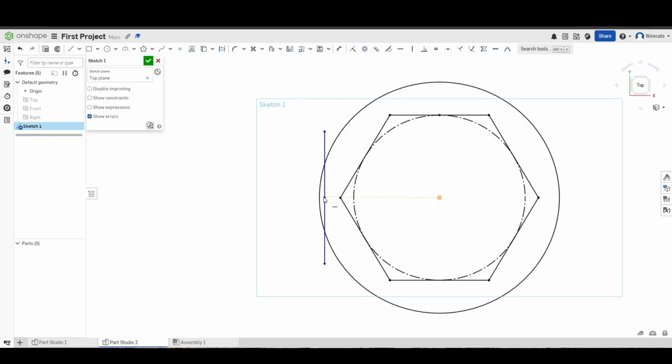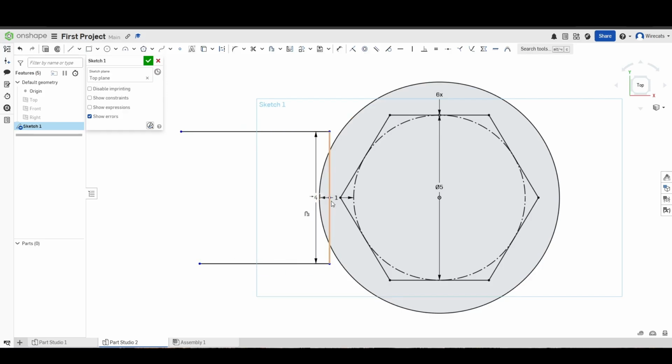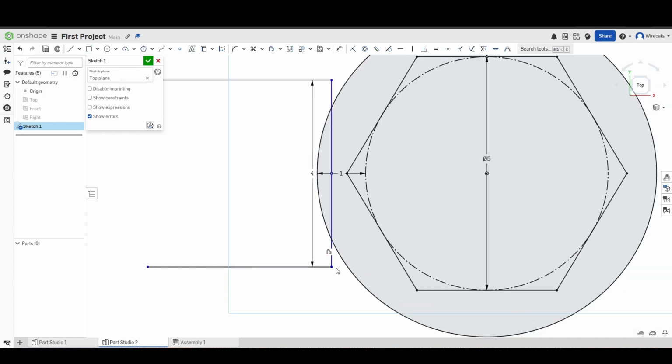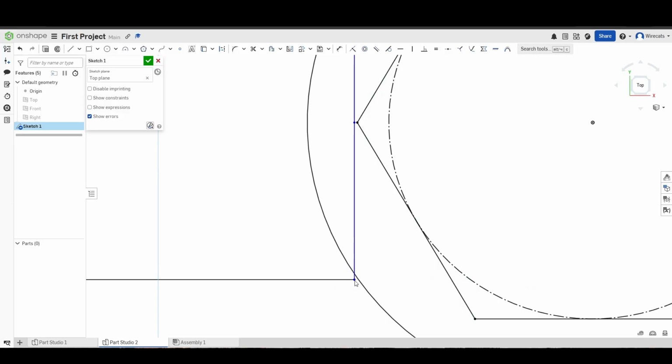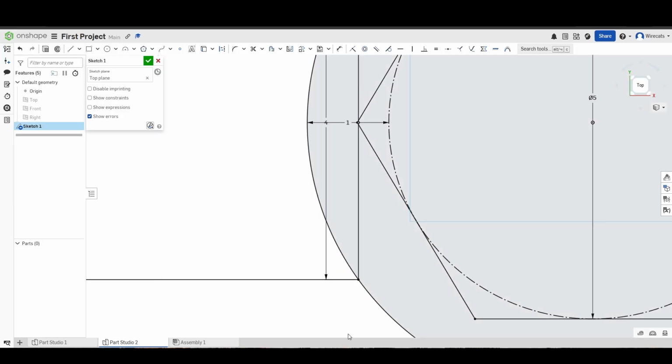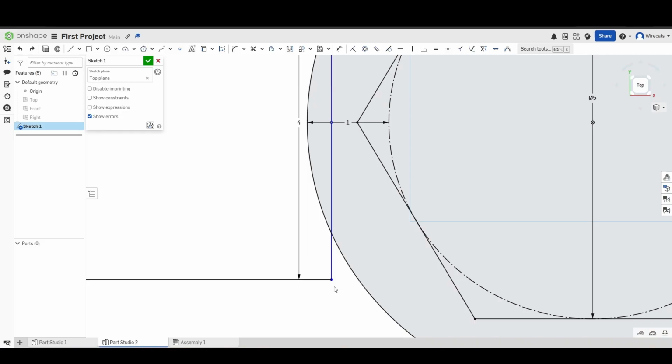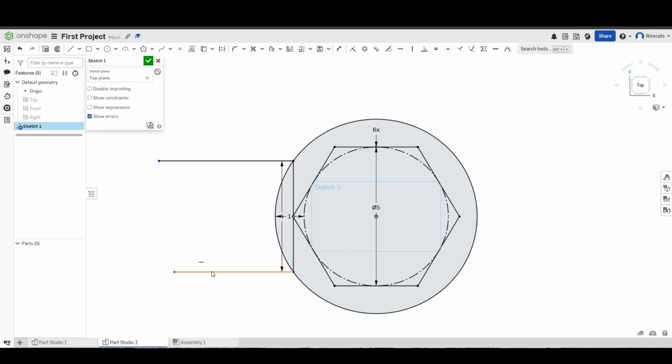Okay, now let's say I want my handle to start over here, right? So my handle will go something like this. It'll be a shape like this. But the start of the handle, right now you'll see we have some space left over here where it doesn't connect. So we want this part to connect. You can either drag it over and it'll automatically do that, or you can also use the intersect tool or the coincident to just do that and then intersect it there, and it'll go there automatically.